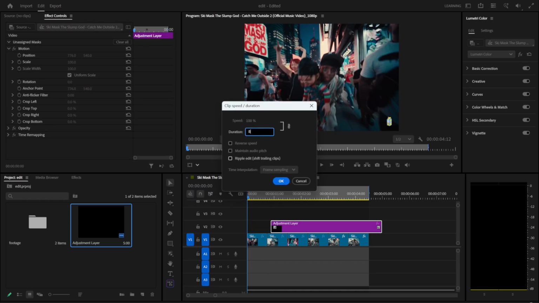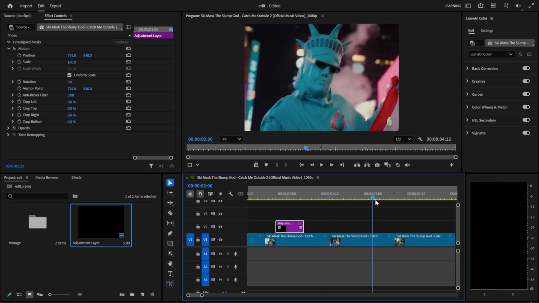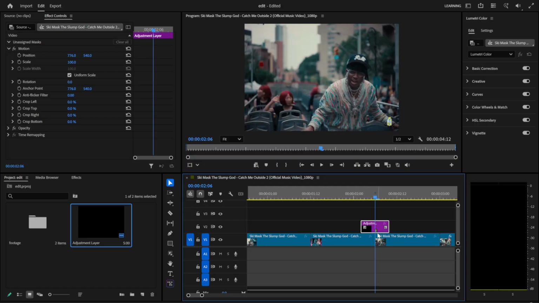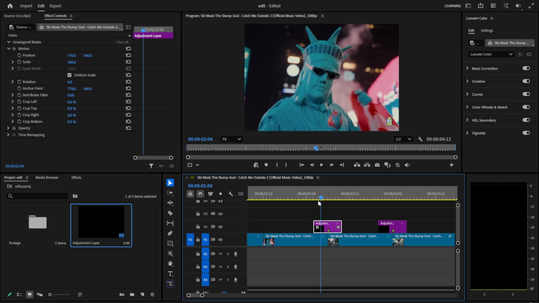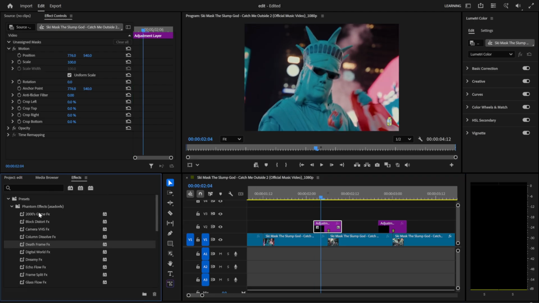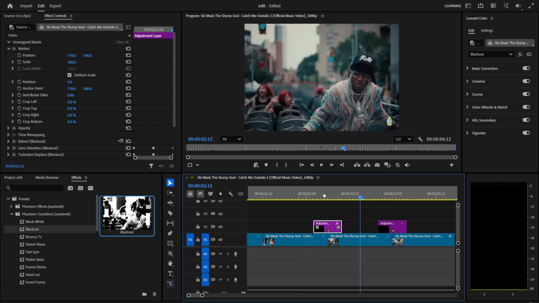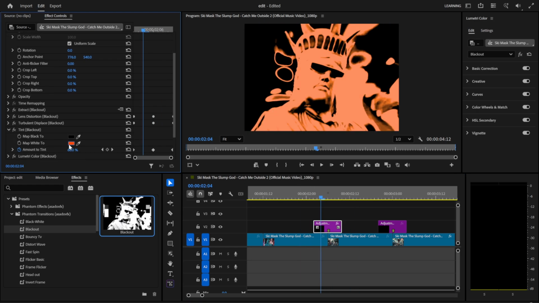A quick tip before using the transitions: make sure to create an 8-frame adjustment layer over your cut. Most of the transition presets are designed to work on adjustment layers, so this setup will give you the intended result. You'll also notice that different transitions work better for different situations. Some are perfect for beat drops and impact moments, while others are smoother and work great for storytelling or cinematic sequences. Don't be afraid to mix and match them depending on the mood of your edit.